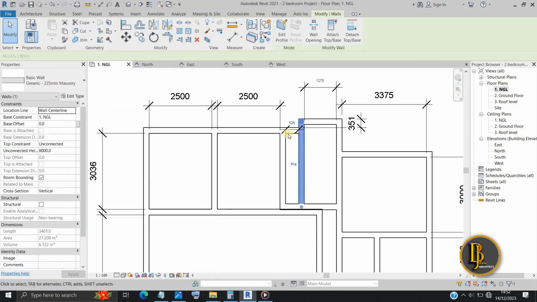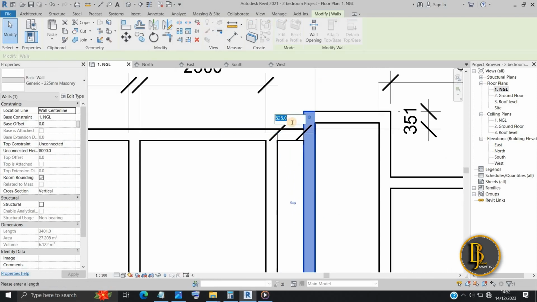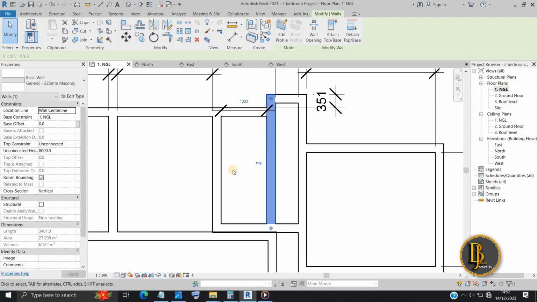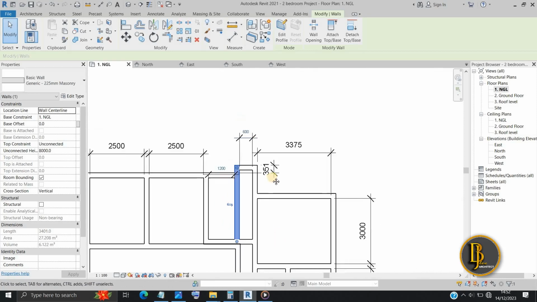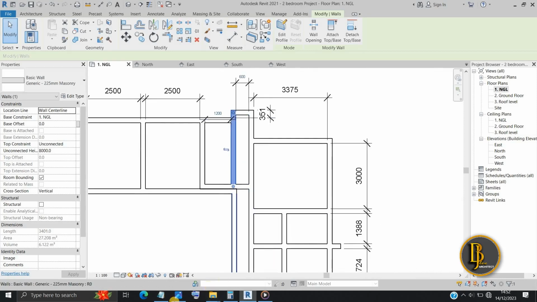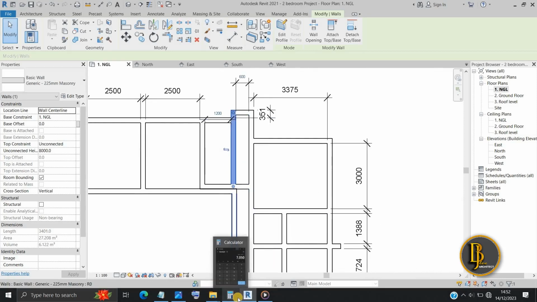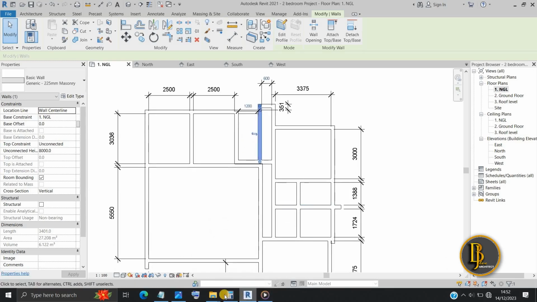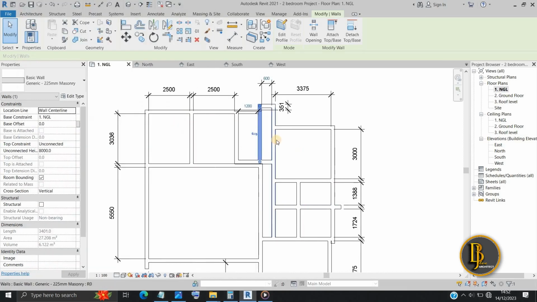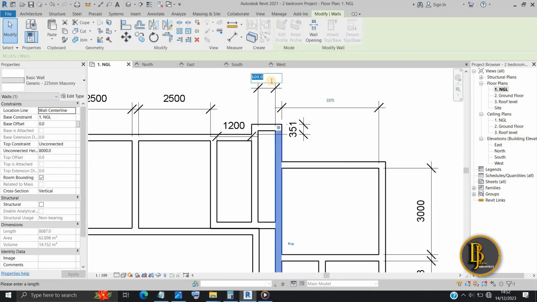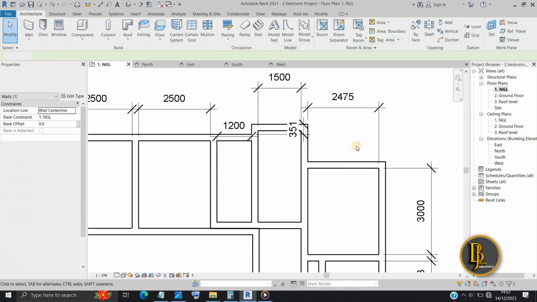So let's go. Change this 1 to 1200. Enter. Now this is taking shape, but now our laundry is looking very small. But this is dimension for the laundry. So to change our laundry width to 1500, which is this one, which is this. Here to here, you click here and you change this to 1500, enter. Now it has changed.